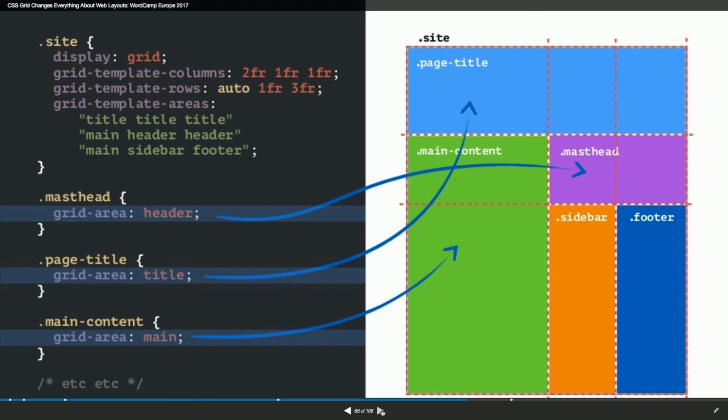And as I said, Firefox Nightly, and later Firefox, will have the tool to display the area names. So you define a grid, you define the area names, and you can see in the inspector and on the page also the area names. It's really cool. I'm really sorry I can't show it for you. Here it is. I'm sorry.